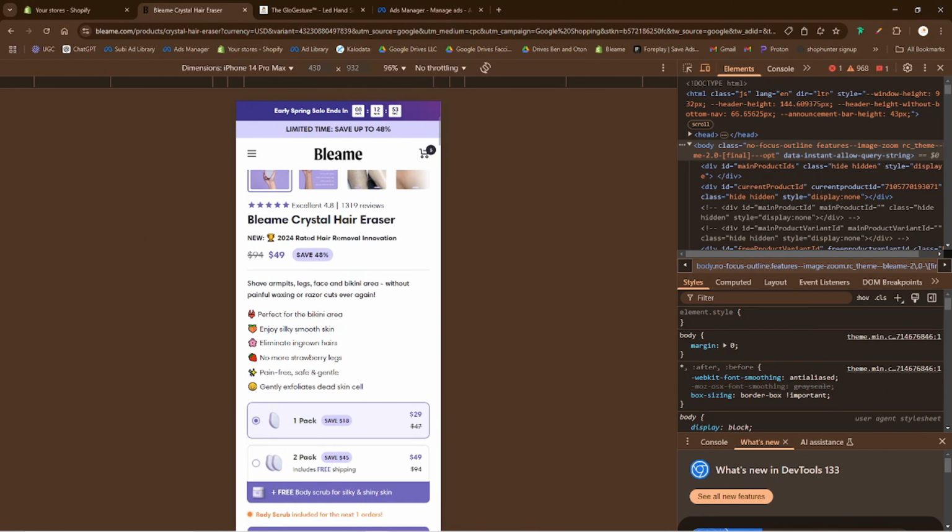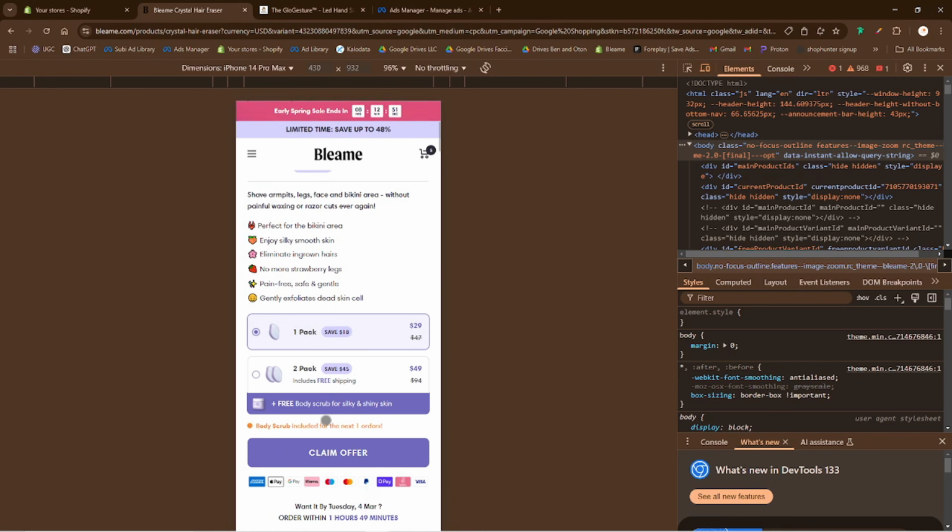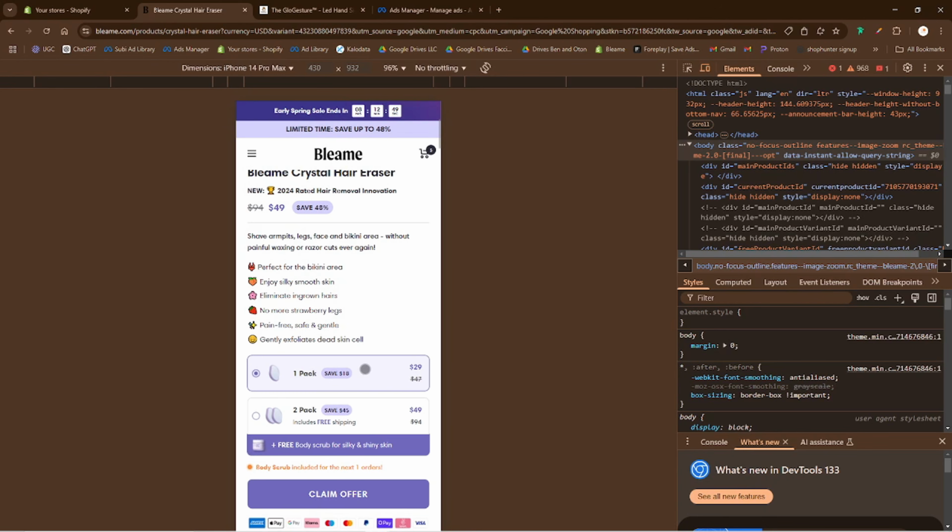The offer here is that we're pushing the AOV, because it's pretty hard to really scale with a $30 AOV, given that you're running a 4 to 5x markup. What does AOV mean? Average order value. It's how much the average order is. If this is $30 and $50, I would assume probably 60% of people buy 1 and 40% buy 2. So the AOV is roughly anywhere from $35 to $45.